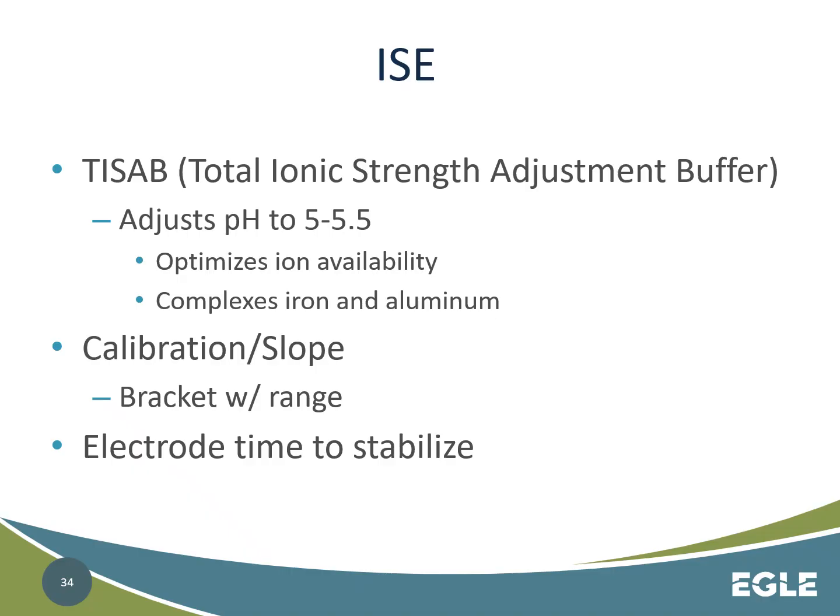But when doing the methodology, you have to allow time for the electrode reading to stabilize before recording it, because it may jump around a while while it's stirring the solution together and stabilizing. So you've got to give it some time in order to do that. All right. And another thing is to make sure that the stirrer and the electrodes you're using can be used with the pH, because the pH being adjusted down to 5 to 5.5 makes it an acidic solution.